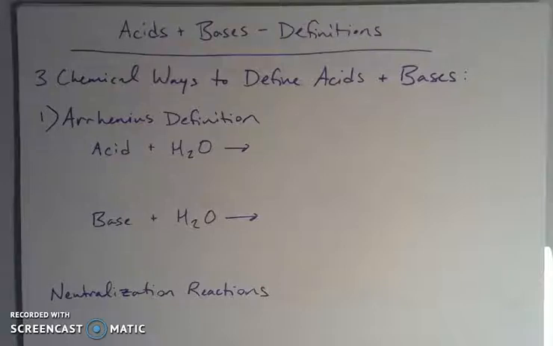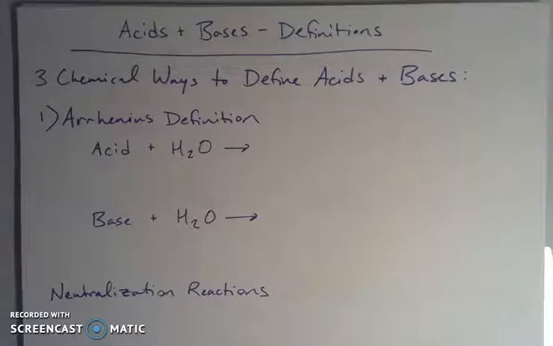Today I want to talk a little bit about acids and bases and to go through some of the chemical definitions for them, because they're kind of complicated, even though we think about acids and bases in kind of everyday chemistry applications. We have a lot of acids and bases in our diets, for example. We find a lot of them in our kitchens and our bathrooms.